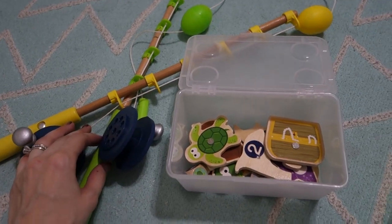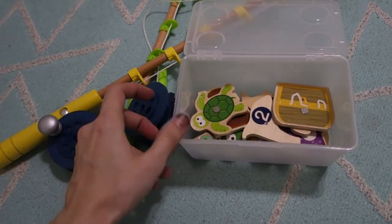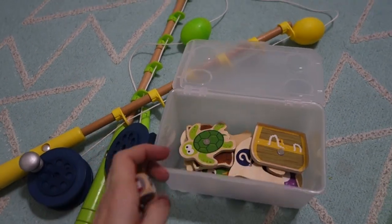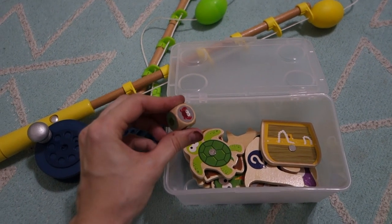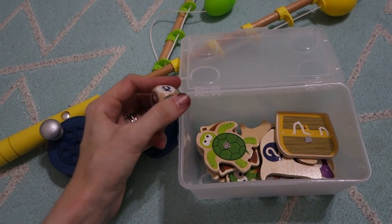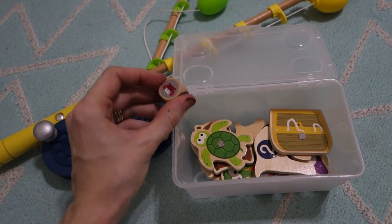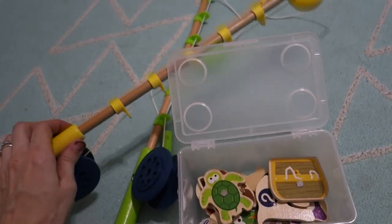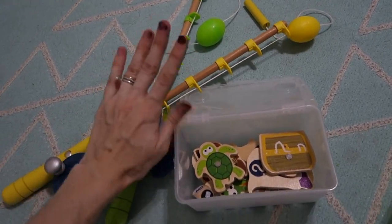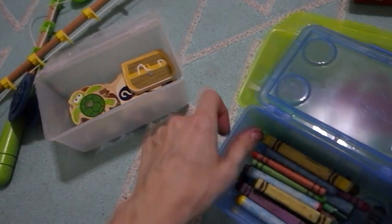A big reason why I won't keep certain toy sets in my kids' room but keep them set apart is safety, and that's going to be your main factor when you have toddler-age kids. Here are a few of the sets I do not allow to be kept in the room. Here's a really fun fishing game — I loved these when I was a kid. My boys are a little bit young for it but my older son really enjoys it. I don't leave it out because I have a one-year-old who will put this dice right in his mouth. Also the sticks and strings are not really young-toddler safe, so I want this only out when I am directly supervising.